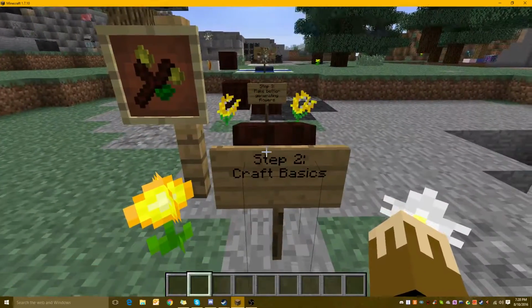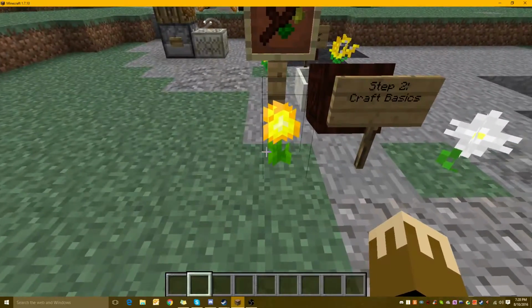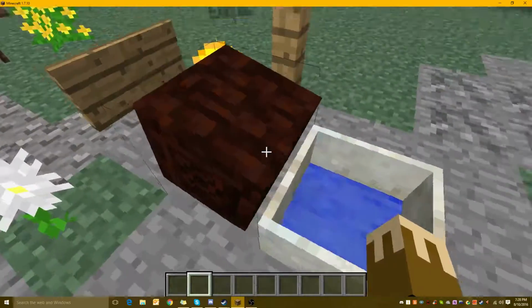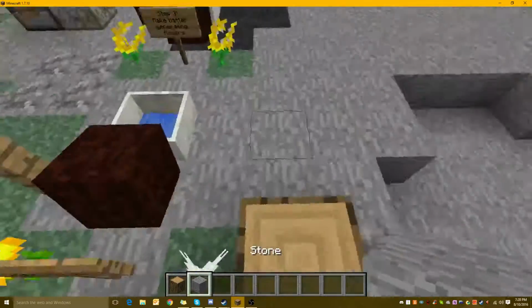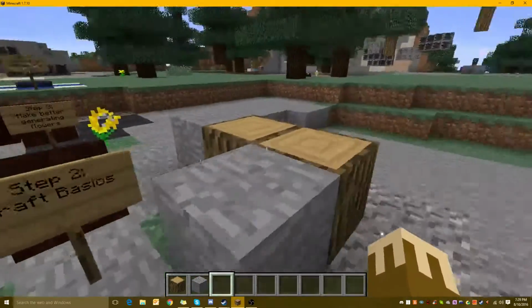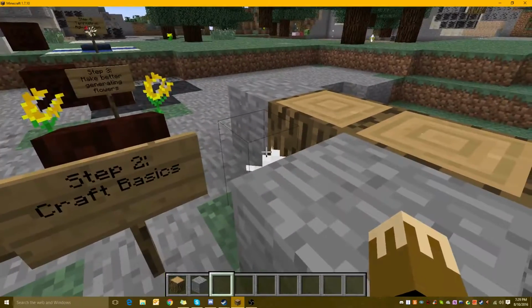Step 2 is to craft the basics, like the Pure Daisy and the Daybloom, as well as the Rod of the Forest and this kind of setup. So how you get the Pure Daisy to work is you put items around it, and there you go. The particles will go until you either get living rock or living wood, based on the item that you put around it.